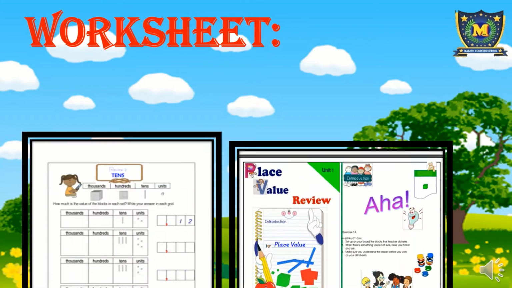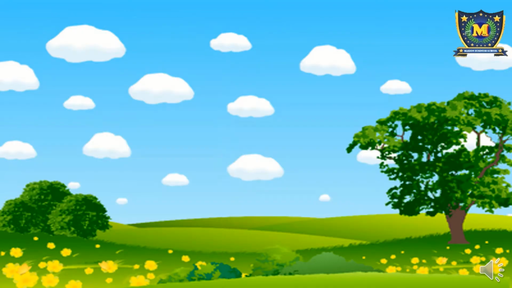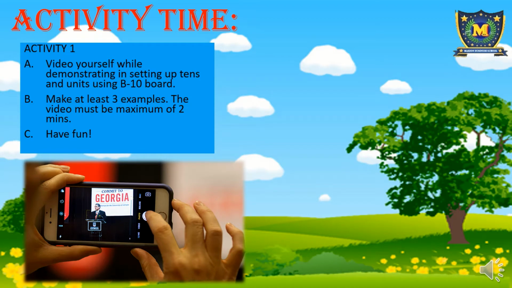Worksheet. Take note of this page of your workbook because you are going to answer it after this lesson. Activity time. For your activity 1, you have to make a video of yourself while demonstrating and setting up tens and units using the base ten board. Make at least 3 examples and the video must be a maximum of 2 minutes. And don't forget to have fun.